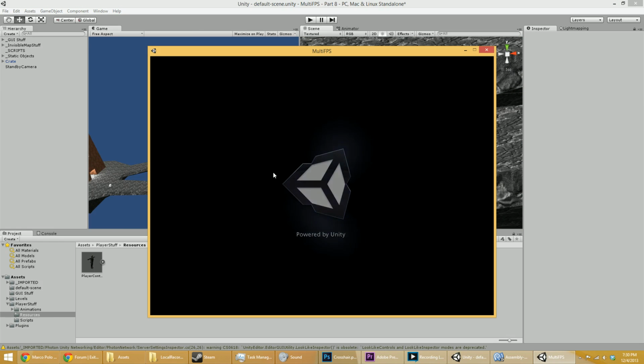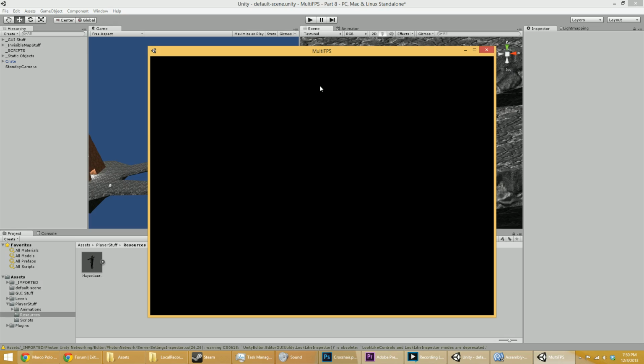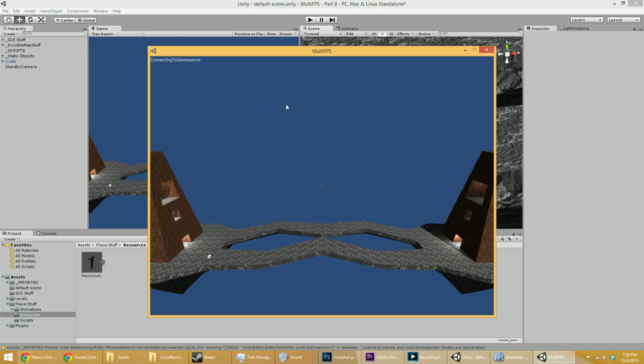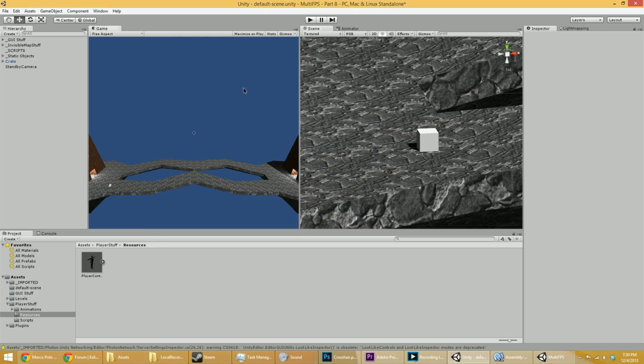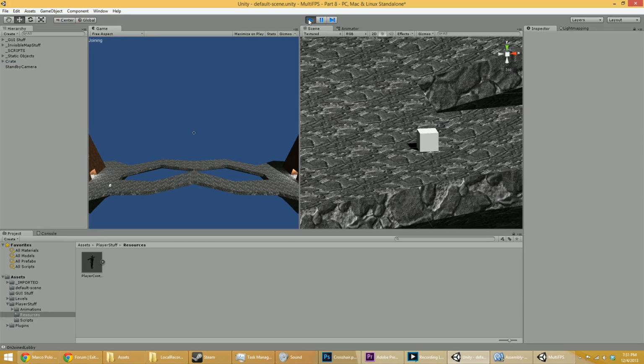Hopefully I haven't made any sort of huge error. We're going to find out. Connect up to the server. Okay. Go back over here. Make sure everything's got focused properly. Hit play. So we should see both objects or both players in the game again.